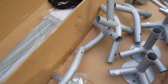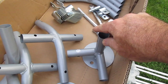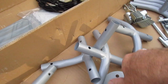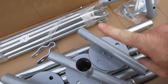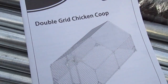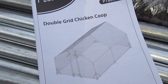This is just unpacking everything. The first thing I wanted to do is make sure all of the pieces were there, so we're just going to sort through here and make sure everything needed is actually in the box. It did come with instructions, and they were fairly easy to follow. There you can see a picture of what the coop is supposed to look like when we're all done.